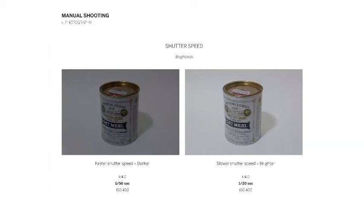So this is a can of oatmeal. The only thing I changed here was the shutter speed. The one on the left is 1/50th of a second and the other one is 1/20th of a second, which isn't much of a difference, but you can see that it really affects how much light is there in the photo.